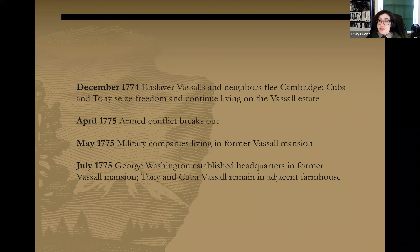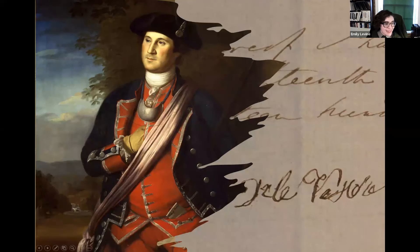In our interpretation and research of the Longfellow House, we really seek to center the humanity of those we know who were enslaved here and who seized freedom during this period, while also talking honestly about the violent and racist realities of slavery. People like Washington and Longfellow left behind tons of written evidence that shapes their memory today, but how might the people who were largely prevented from writing down their own stories want to be remembered? One interesting inroad is the story of an encounter reportedly taking place here in the summer of 1775 — an act of resistance by a formerly enslaved six-year-old named Darby Vassall, the son of Cuba and Tony Vassall.